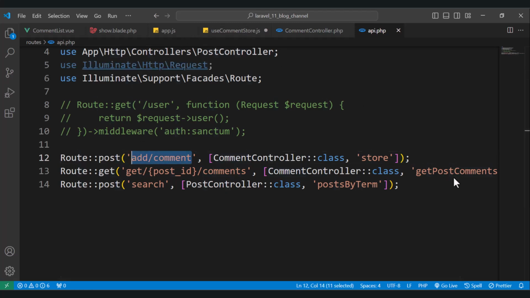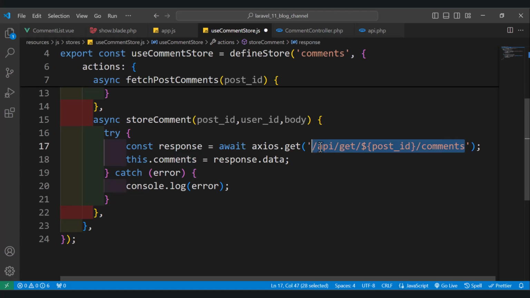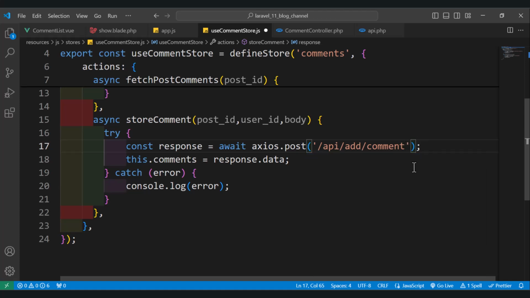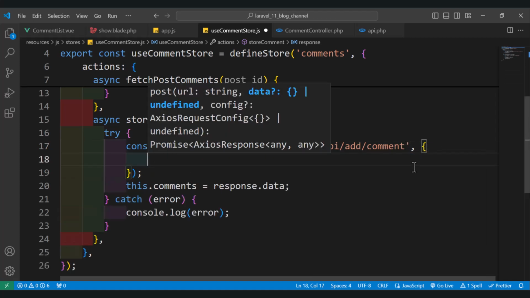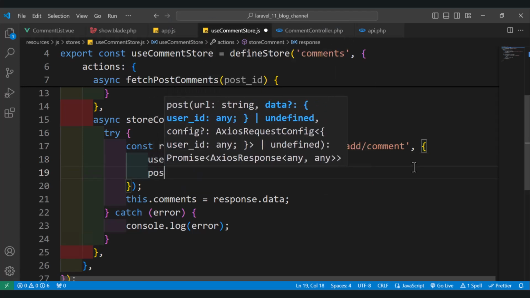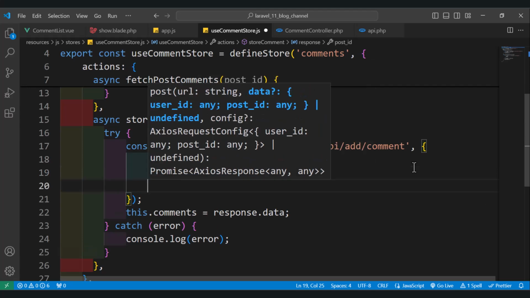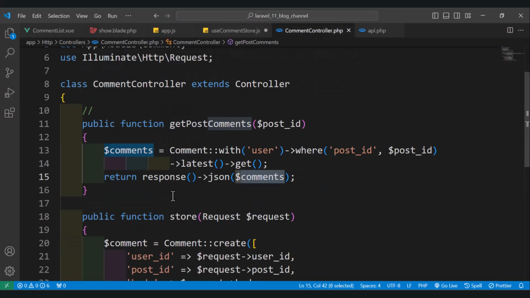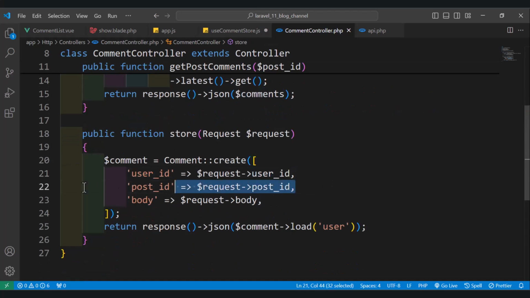So let's bring it and use it here. We also need to change this one to a post request, and we need to send data, which is the user ID, post ID, and body, because here we receive the user ID, the post ID, and the body.